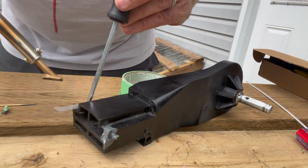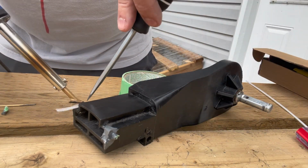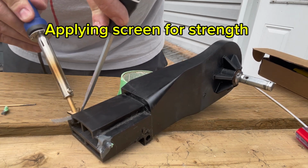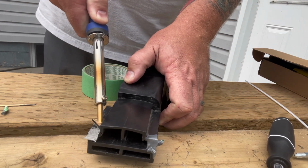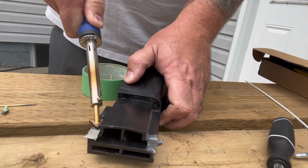And now I'm just going to apply this screen. Now the screen will move around, so you've got to hold it until you get it secured somewhere and work very slowly. So I started off at the top. You can see, just hold it. It melts into the other plastic pretty good. I don't think you need to put anything over top of it, like the integrity is there.